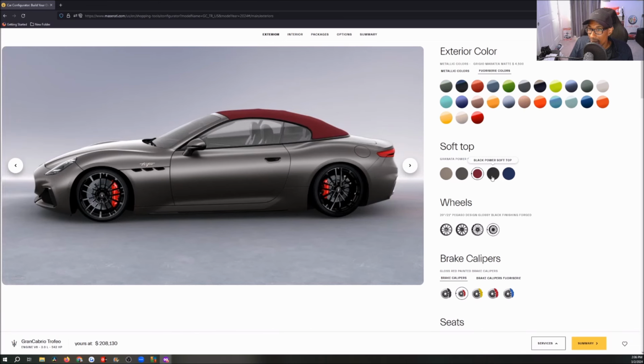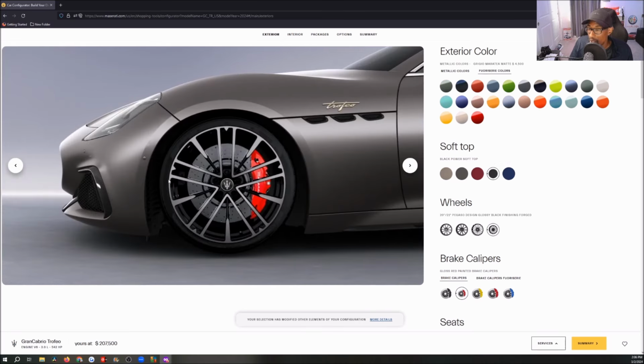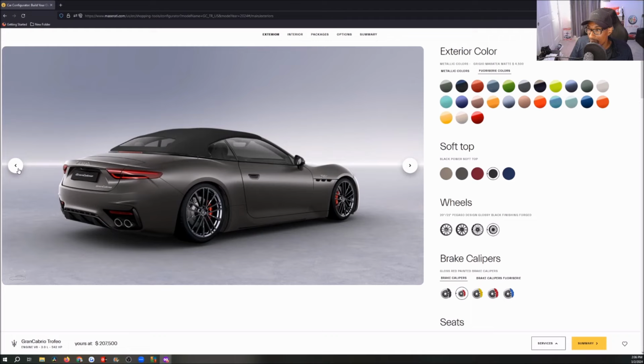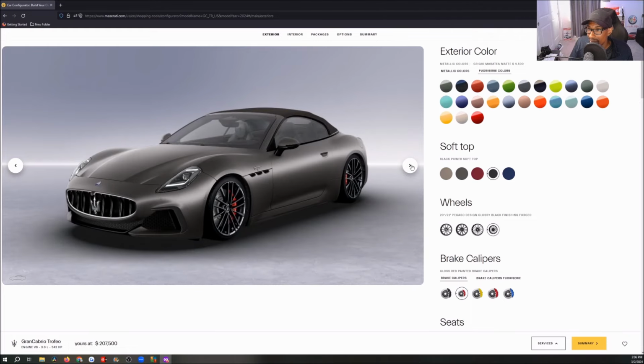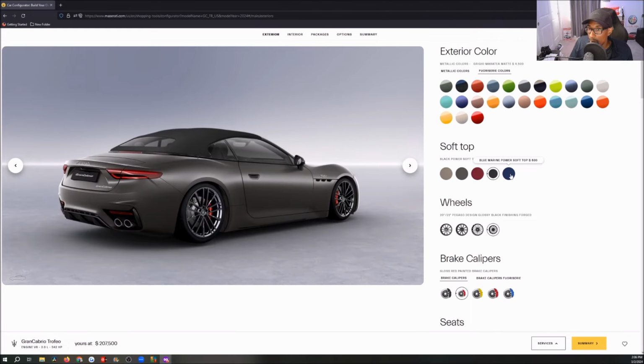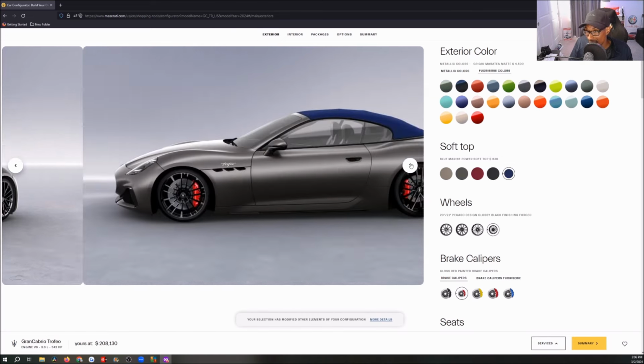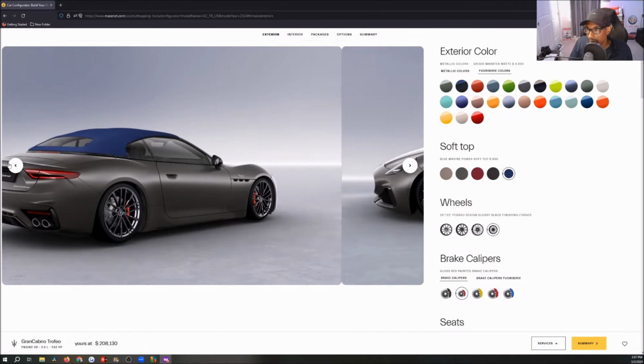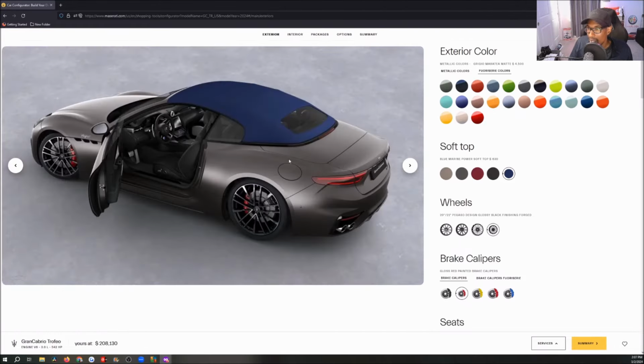And then we have our black power soft top, which is going to be standard. And this is no price, no upcharge here, just for black. So just getting the car, you're going to have this soft top if you don't choose an option to color it. So black for the soft top here, and then blue or blue marine, $630. So it looks like any kind of color you choose besides black is going to be $630 for your soft top. Whoops, went too far. So there you go. Those are our colors for our tops for the Grancabrio.